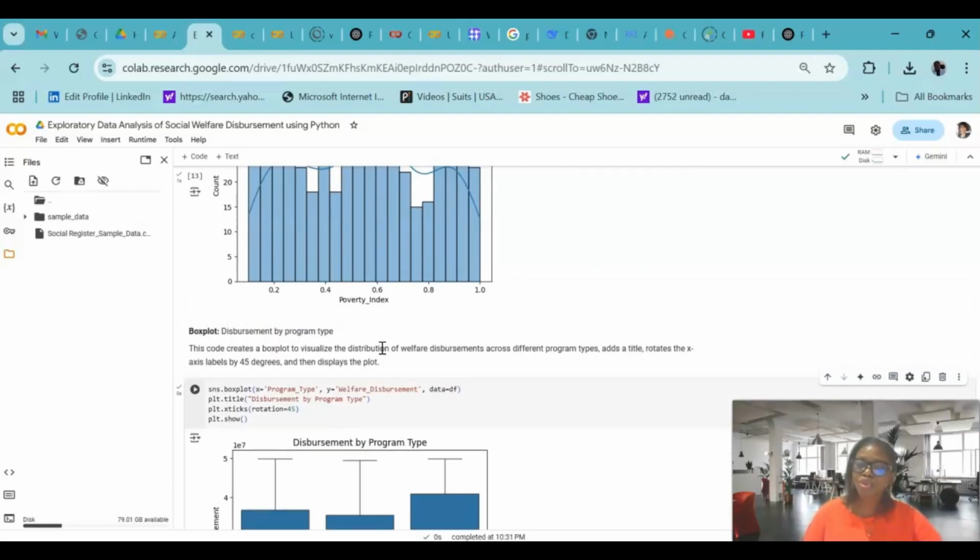Those are the simple things you can do with your data set in terms of exploring it, to understand what you have in your data set and be able to explain it to your stakeholders. We'll go further into a kind of analysis or maybe a prediction based on the data set we have. Can we predict that in the next so many years, are we likely to have more people moving from skills training to public works or probably to cash transfer? So that's another layer which we are going to go into in the next few weeks.